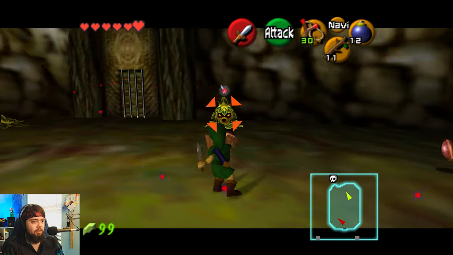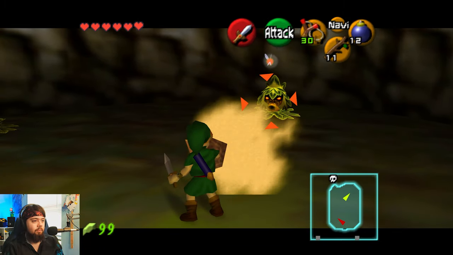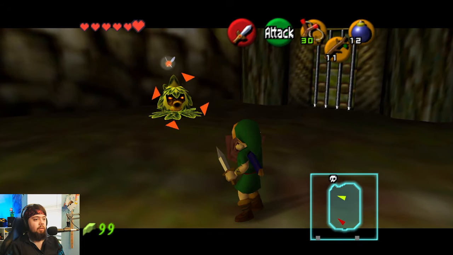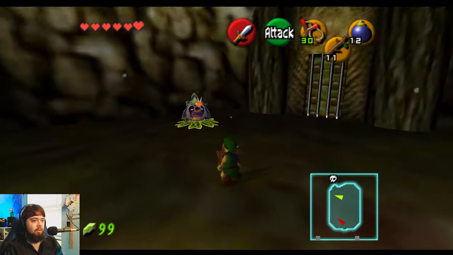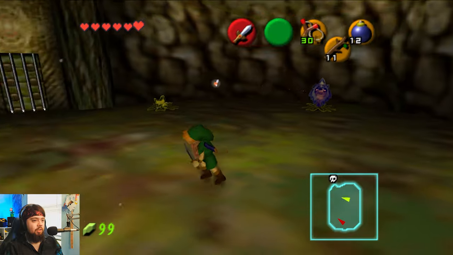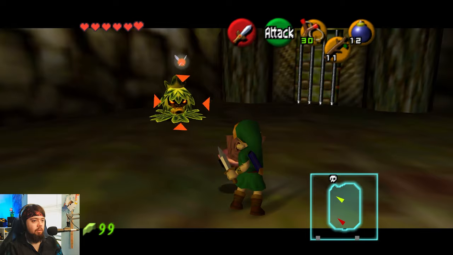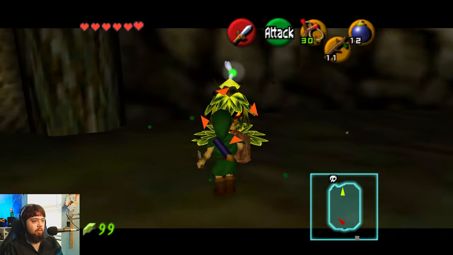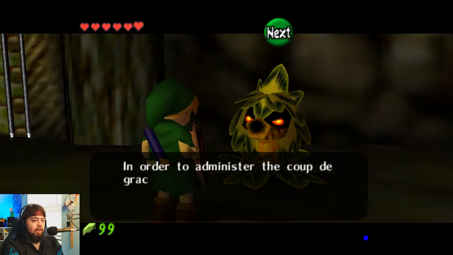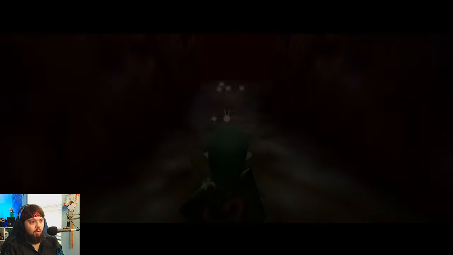Alright, is the Deku Scrub order still the same? It's usually 2-3-1, so let's see if that works. I don't know if it's gonna be the same. No. So what about, I thought it was backwards, 3-3-1-2. Okay, so yeah, it's backwards, because it's Master Quest. Oh boy. Alright, yeah, we know how to administer the coup de grace to Gohma.